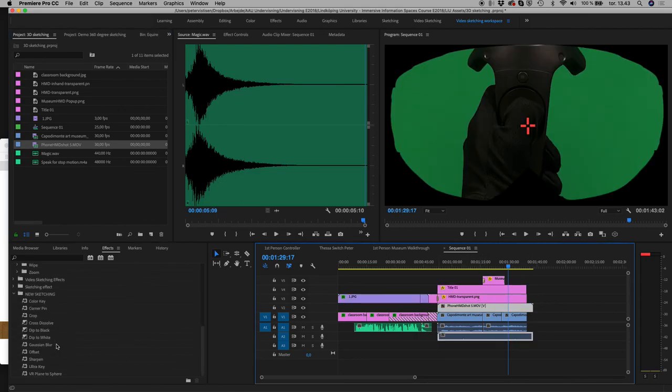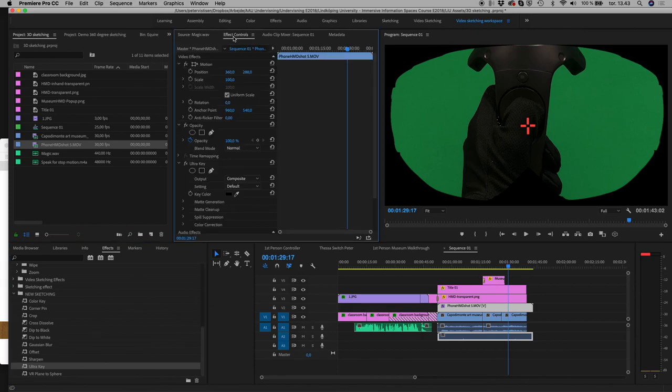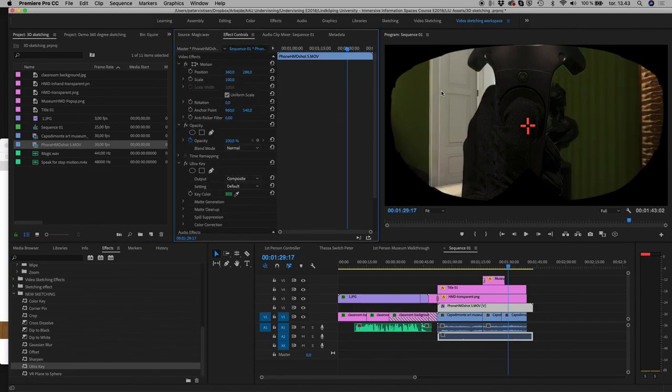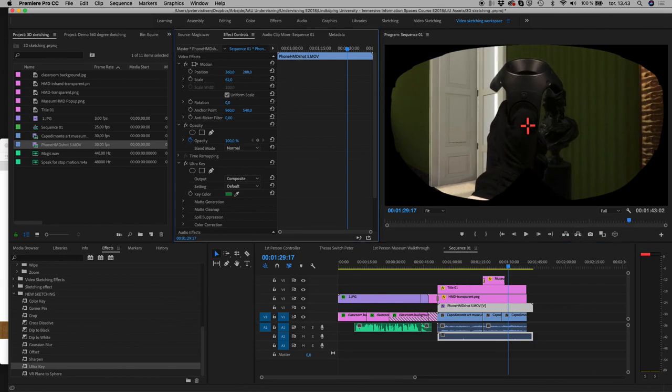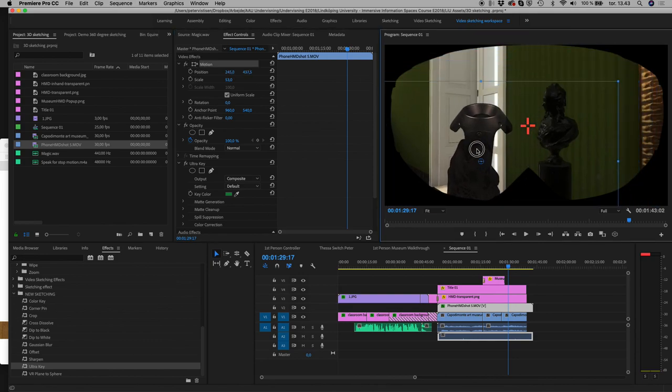and same way as we did before with the Ultra Key, I can put this on my green screen footage, go up to Effects Control, select my key color, and remove the background. And then I can just figure out, okay, how would I want to position this? Should it be in the middle? Should it maybe be rotated a bit?